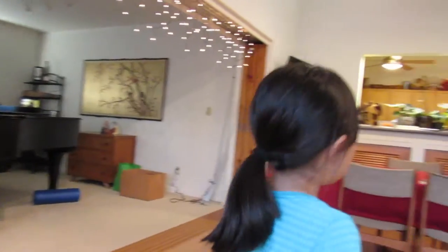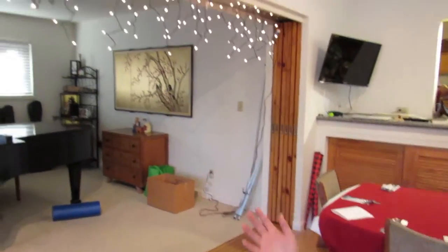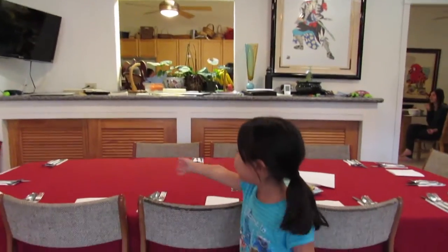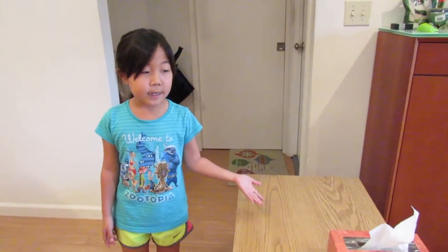Here you go. Welcome to the ratatouille party tonight and today. We have been setting up a restaurant dinner that really looks like a restaurant. So we put up lights. I'm setting up the table for all the customers and menu. The check-in table is where you do your reservation, and I call your name and then take you to one of your tables. We are making ratatouille. That's the main dish and we're making others.